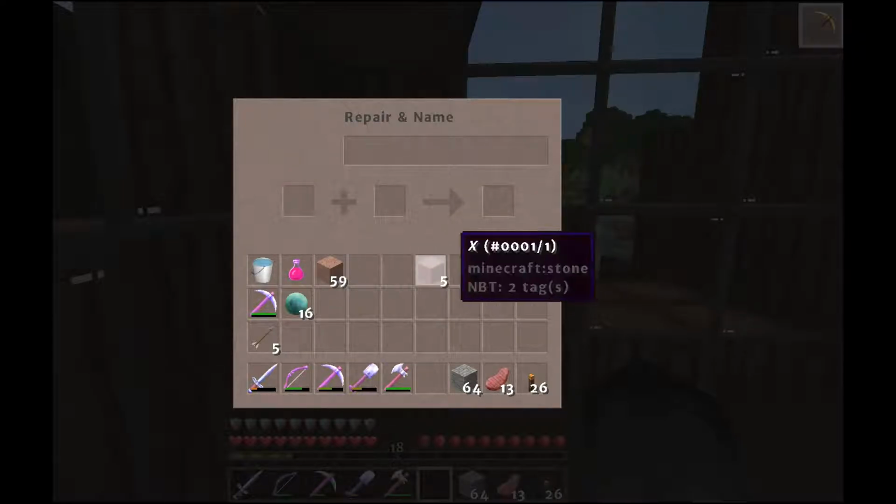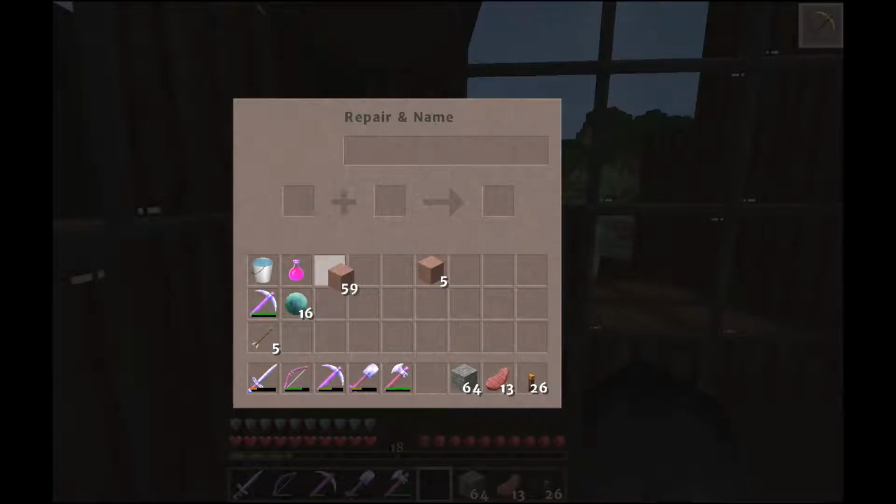Now, one thing I just wanted to show that is kind of frustrating. If I try to rename the entire stack of granite at the same time, then it won't let me do it. It just doesn't do anything. So it makes me rename one at a time.